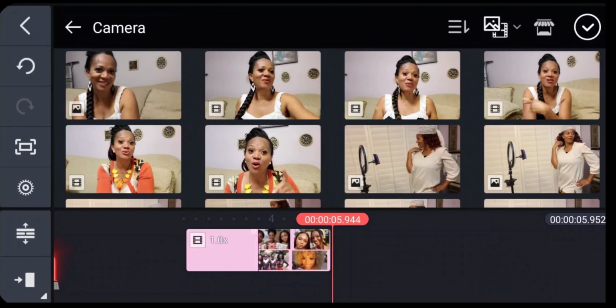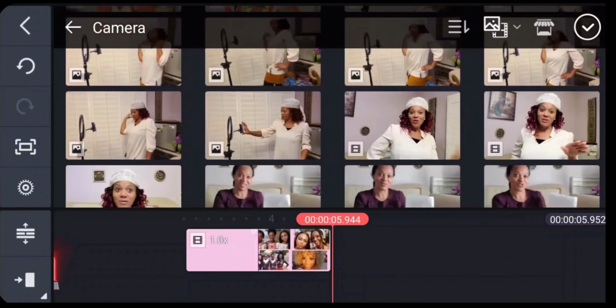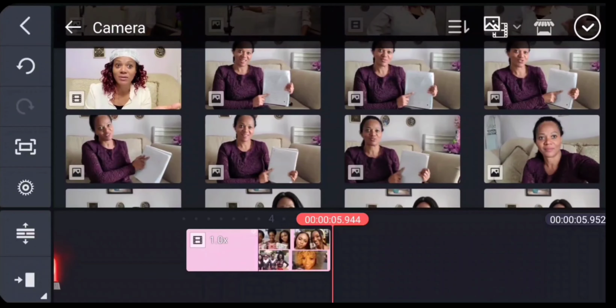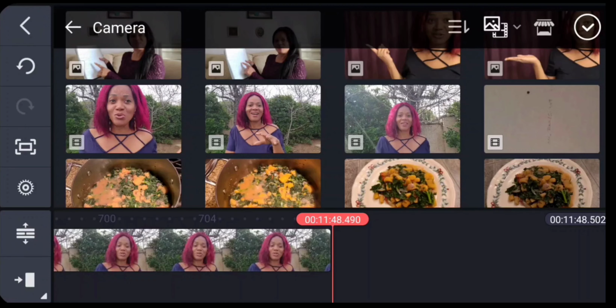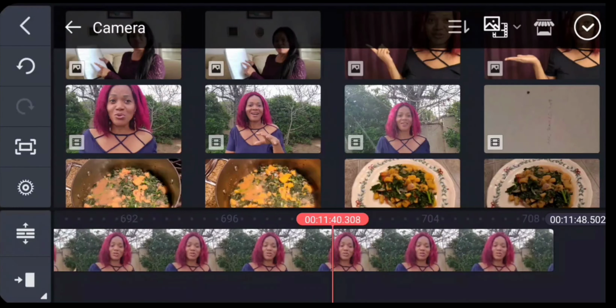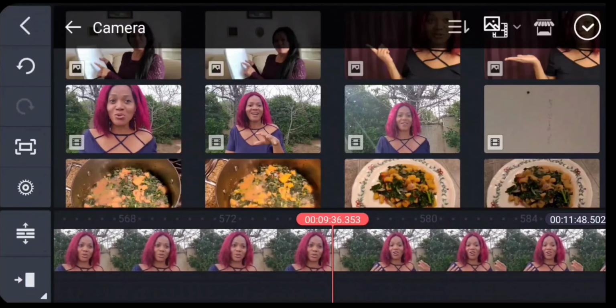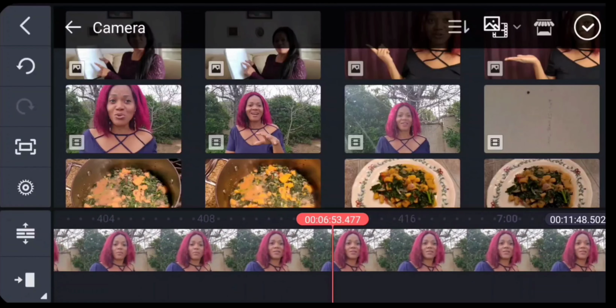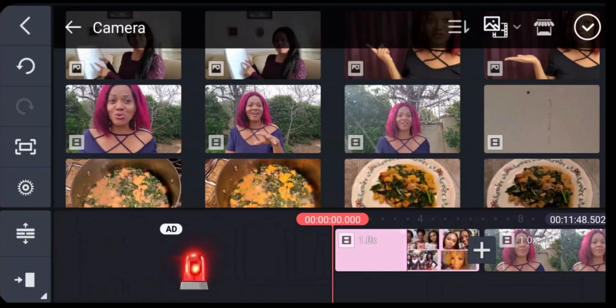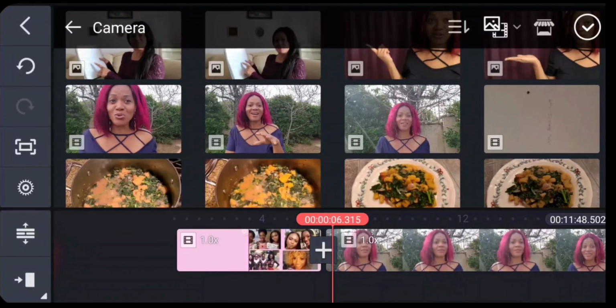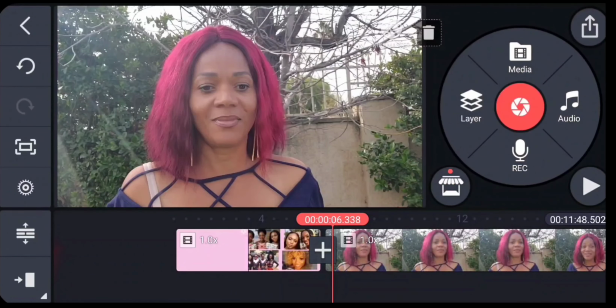Let's choose one of these videos to edit just to show you how it works. I'm going to choose this video. It goes all the way to the end of the video, so I move it to the beginning so we can start editing. Let's go past the intro. Okay, we're right there. I click this button here, and that chooses this video. Then I play it to start editing.